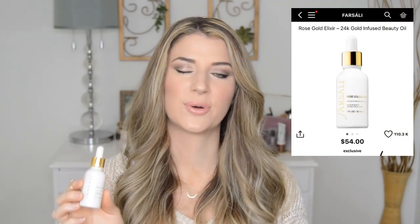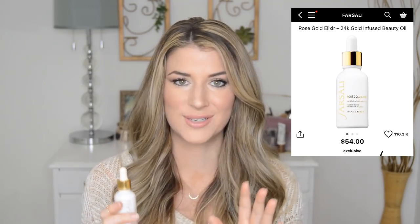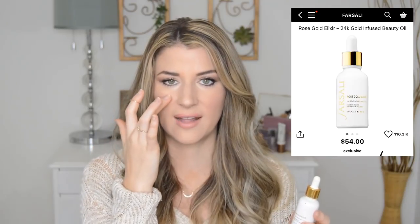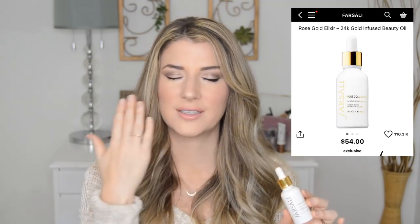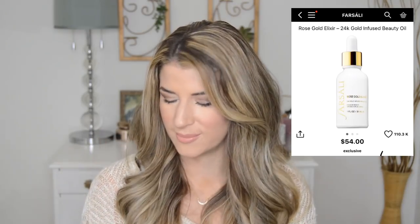On the nights my skin is feeling super dry, I reach for a facial oil. I've been rotating between two of them. The first is the Farsali Rose Gold Elixir, which contains rose hip seed oil. There's a ton of buzz around rose hip seed oil in the anti-aging market — it does great things for anti-aging benefits and plumping the skin. When I first used this, I was not a fan and put it aside because I felt like it broke me out and was too heavy. I've rediscovered it recently as an under-eye facial oil — it smooths out the under eye, my skin feels smooth and not crepey, and my concealer sits really nicely. I also use it for dry patches rather than all over my face.